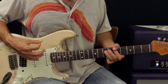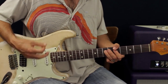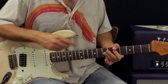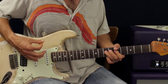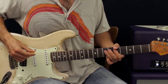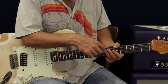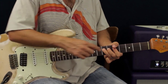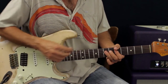So it's usually something like starting off with two downstrokes, and then repeating the same phrase. Whereas the first time we go D5 to 7, we might start the next round and hit the 7th fret first and then hammer back, because we're always coming back to that A note, right? That gets us back into our key center.